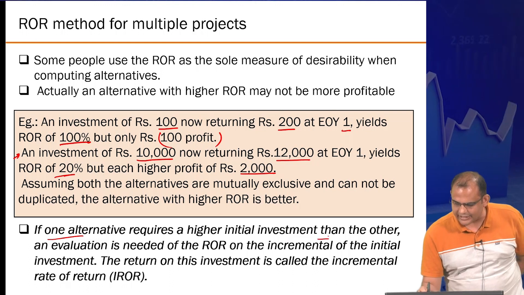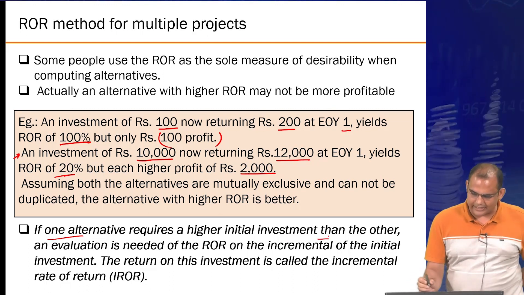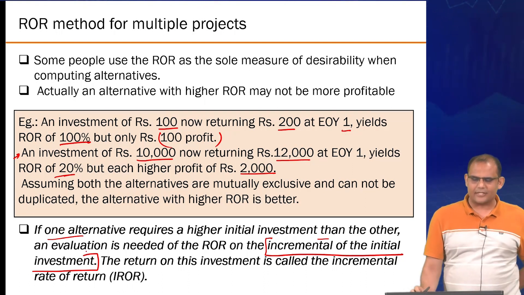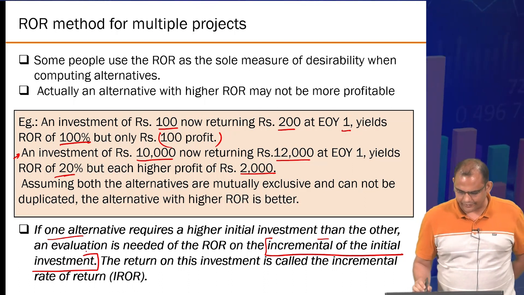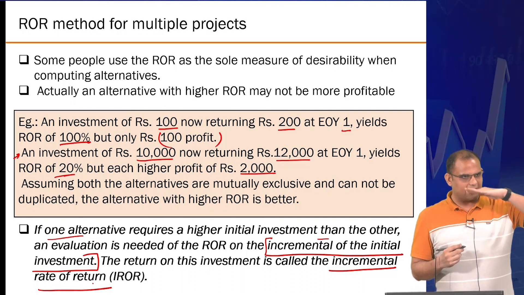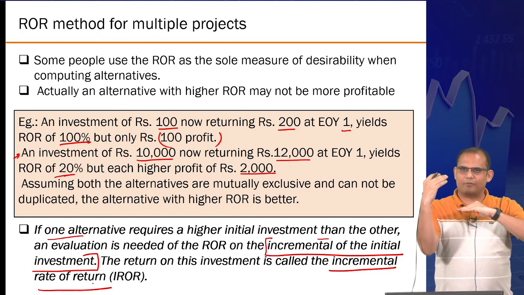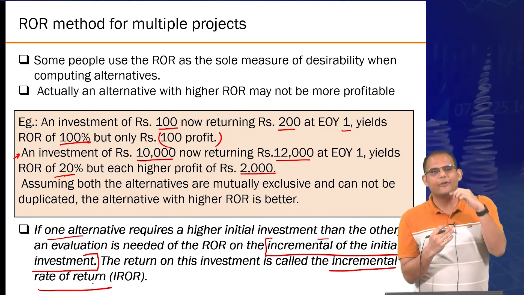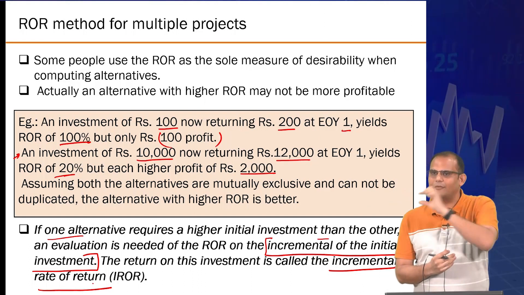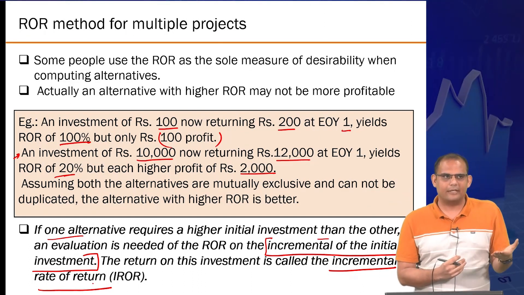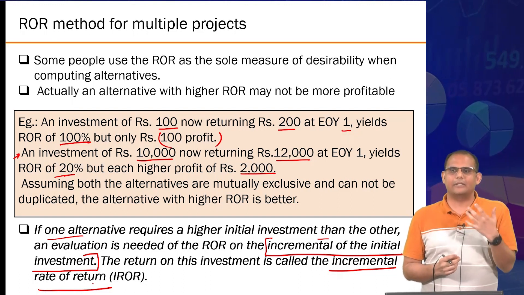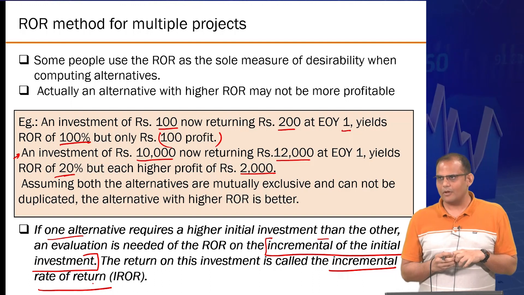If one alternative requires a higher initial investment than another, an evaluation is needed on the rate of return on something called the incremental investment — this concept you already partially understood in assignment 1. This is called incremental rate of return. There is a cash flow series for the current alternative and a cash flow series for alternative 2, which costs slightly higher. If you take the difference — alternative 2 minus alternative 1 in cash flow — you see how much extra revenue you're generating for the extra incremental cost you've put in.